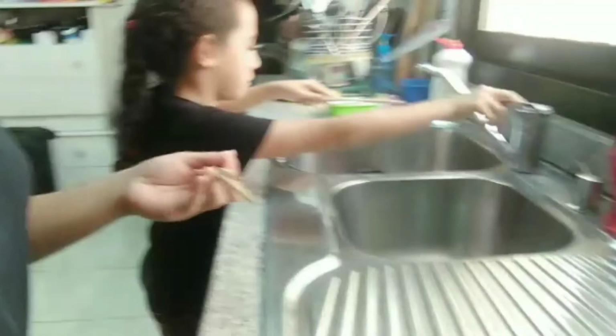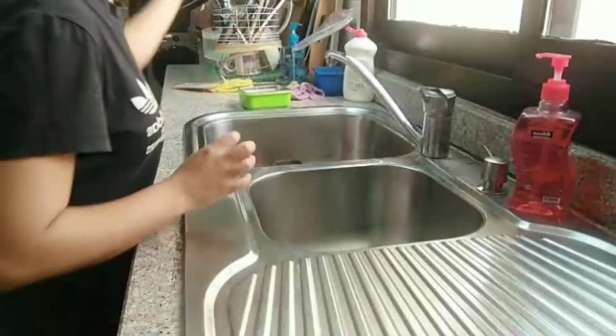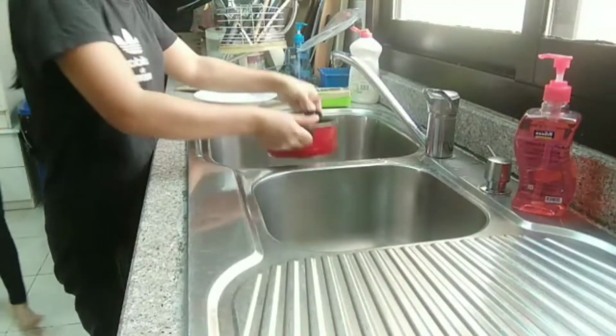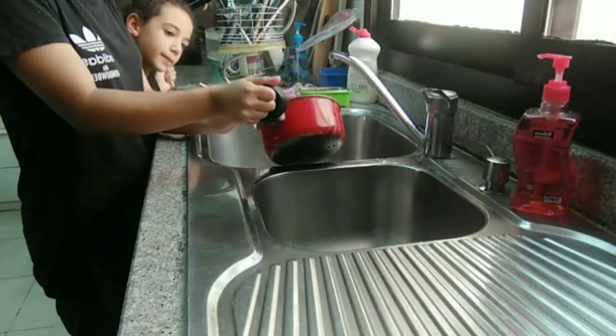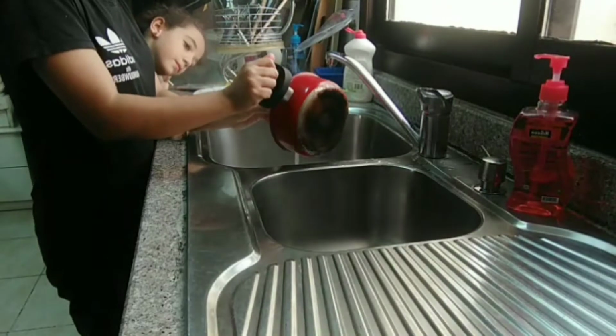I will do that. Oopsie. Don't put water. I just clean my chopsticks. By accident, water came on. Okay, I understand. But at least all the water will go out, so yeah. Remove the water of the noodles.